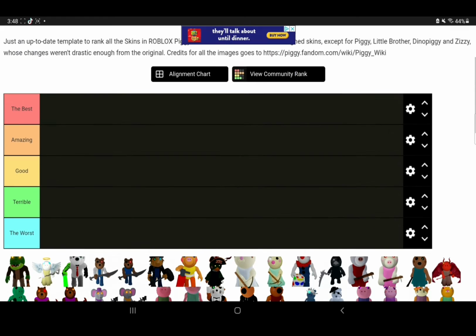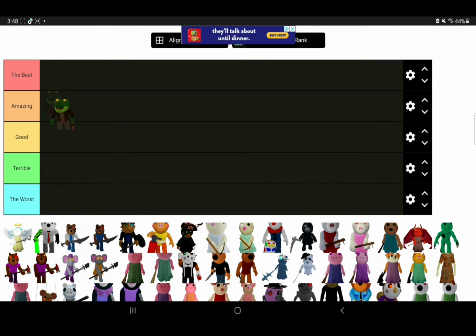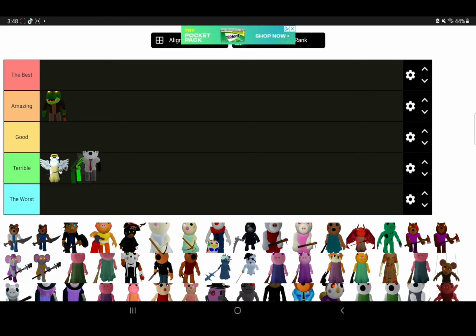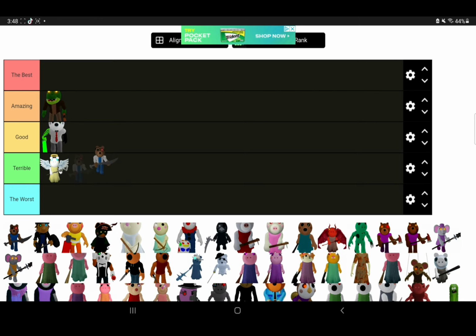Good. Okay. So outfits is an amazing skin. It's really cool. Angel, not the worst. Terrible. It's so loud. It is so loud. It is super loud. Badgie, good. Other than that, it's kind of loud. Barry's a good skin. Amazing skin.